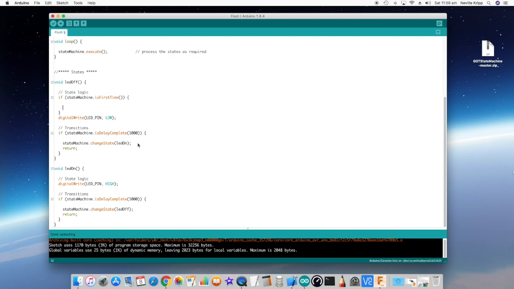However, if you had a state that had maybe five different transitions on it to five other states, then you're going to need to have a think about the priority that you want those transitions processed in. The highest priority transition you'll want to do first. So you'll do that check, and if it's true, then change state and then do a return so that it won't process any of the other transitions as well. So you can see the order that they're processed in is quite important, because it'll determine which state actually does get transitioned to if two of those states may actually become true at the same time.